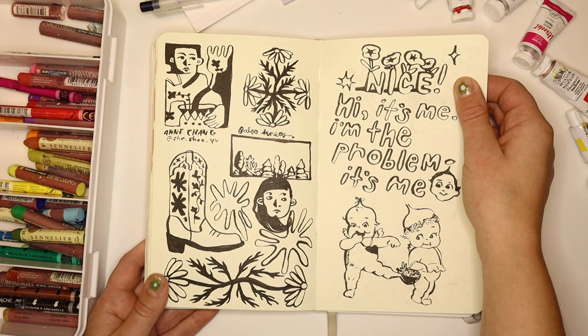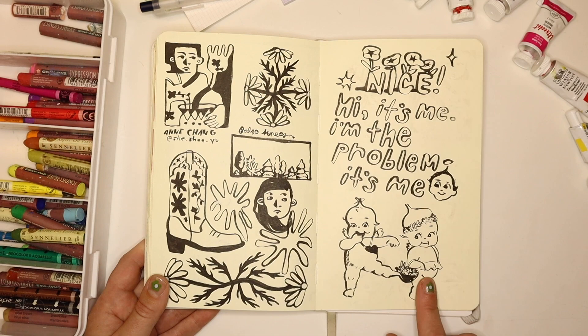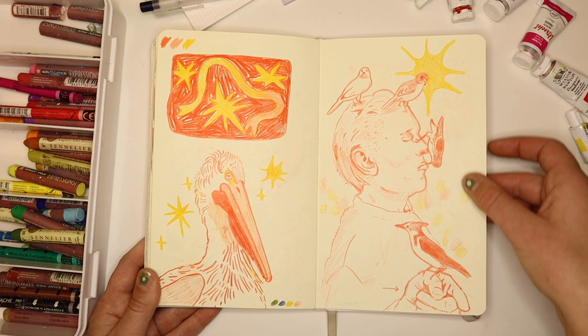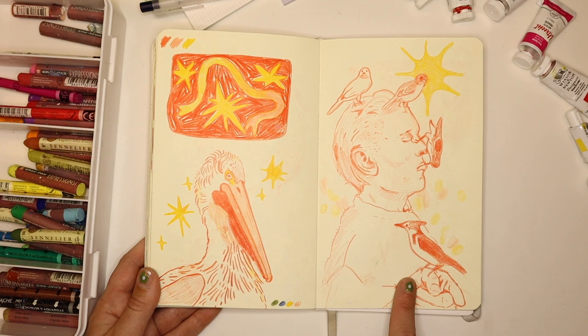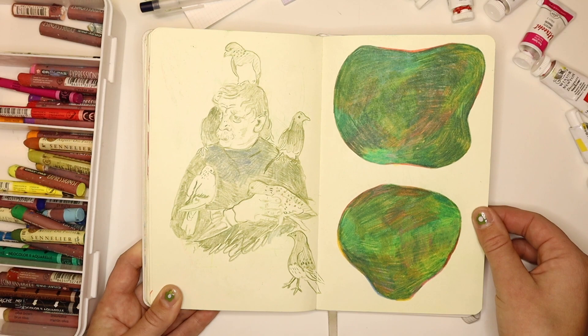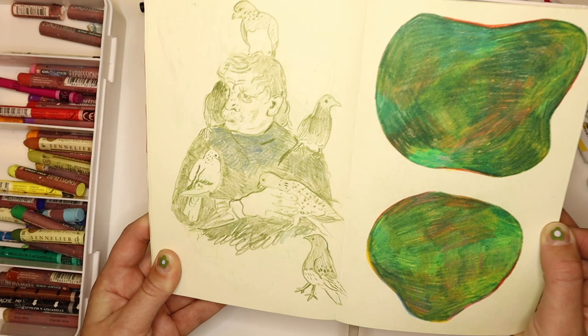I think that would make a cute sticker. These are some cute bees — I was becoming very obsessed with cute bees. These are some colored pencil doodles. I was seeing a lot of images of people holding birds, so that's what this is. I really like the way this bird looks, and I was really falling back in love with my colored pencils around this time. This is another guy holding birds — sort of like a pigeon feeder person — and I really like drawing old people; I think their features are super interesting.